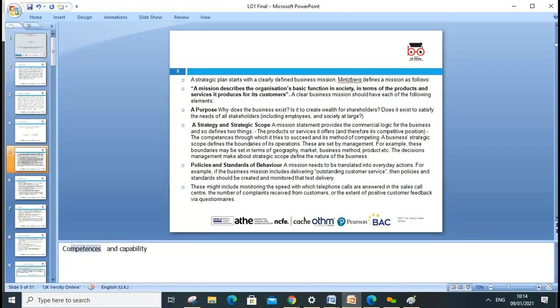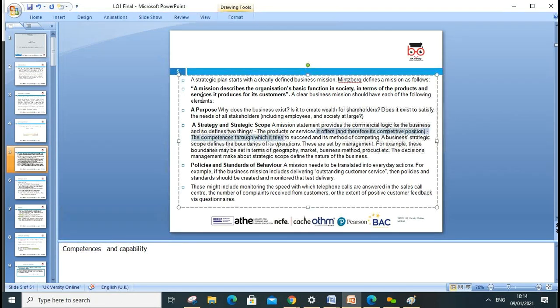But competency is different. If you pass your driving test, you're capable, that's why you passed it, but maybe you can still make mistakes. You're not yet competent, which is why a newly passed driver needs to display a plate on the car. Competencies come with experience and knowledge, when you can act independently. That's why employers look for competency. So organizations want competencies through which they try to succeed.